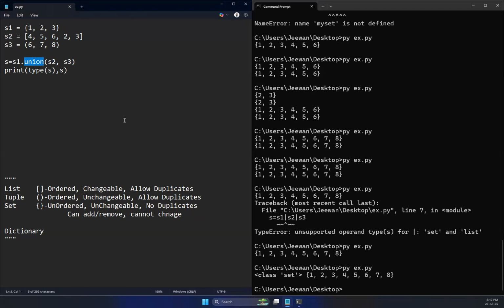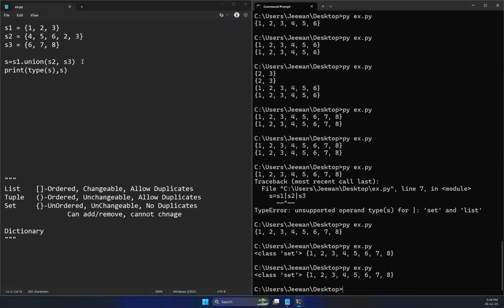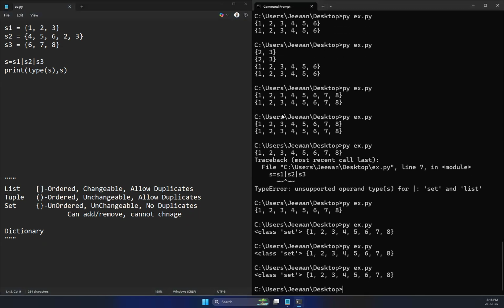If they are all sets, then when you use the union method it works, and also you can use the operator as well, S1 or S2 or S3. That also will be a set.